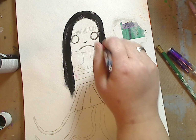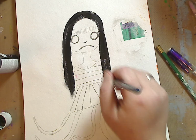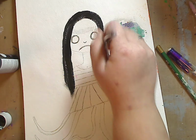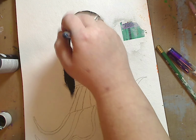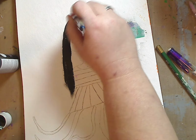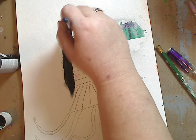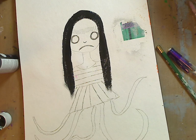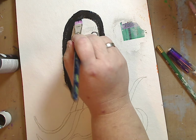I saw this and it was so cute. I'm like, I want to make a baby doll like this. So I thought, all right, well, sketch it out like I always do. Sketch it out and then make a baby doll. So you will see. I'll show you guys when I'm done making the baby doll. I just like getting my ideas out of my head onto paper.